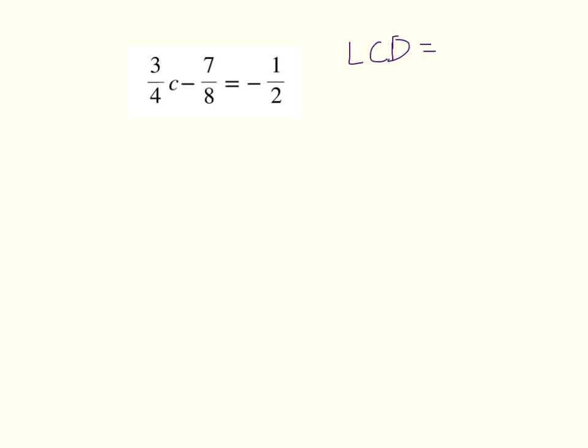You probably recognize that. We're going to multiply by the LCD. So what's the LCD of 4, 8, and 2? Now finding least common multiple or least common denominator is much easier if you use my little method. Look at your biggest number on the list. Did you find it? Yes, that's right, it's the 8.